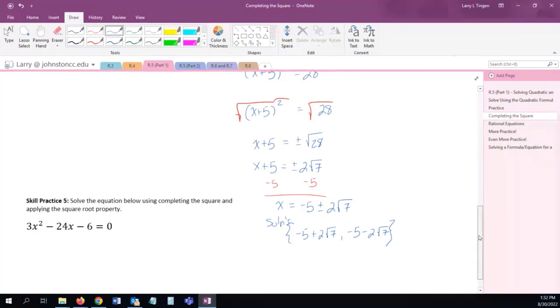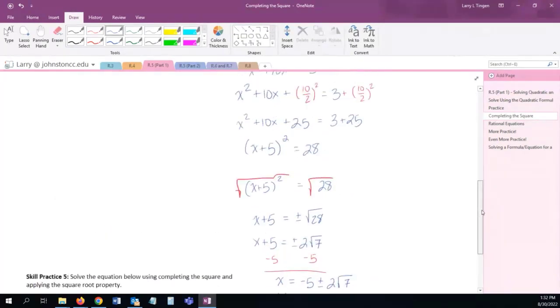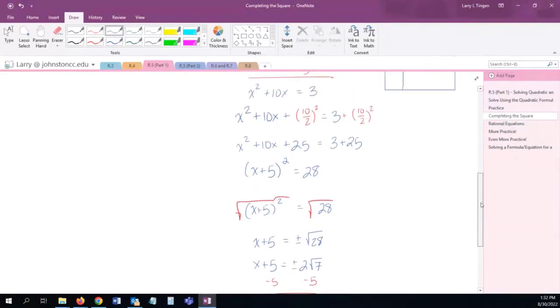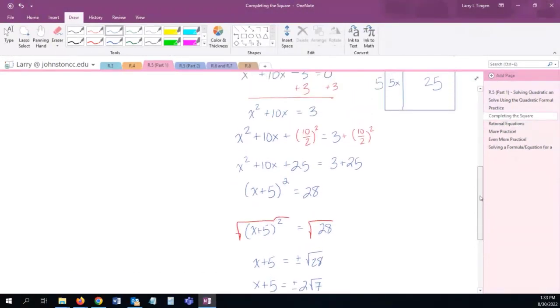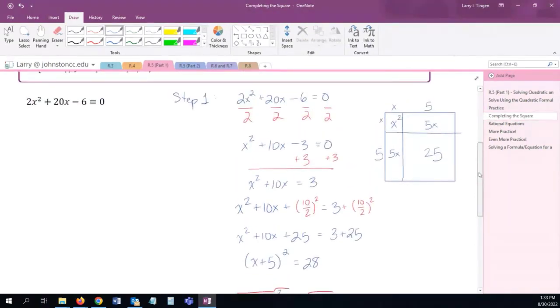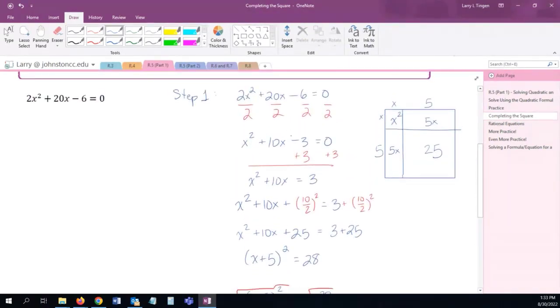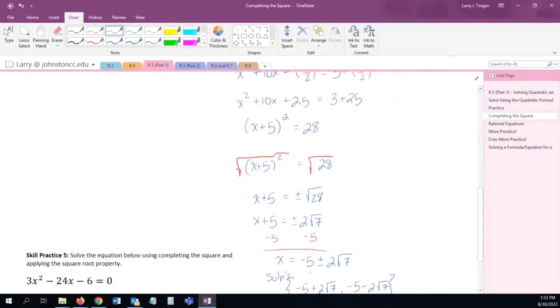I've got negative on both. Let's see. Where did that go? B is negative 20. Oh, because you didn't factor out the common factor. Yeah, so even if you're going to do this with the quadratic, you would still factor out the 2 and divide it away. So your A would still be 1, your B would be 10, and your C would be negative 3. What it should do is you should have an answer that just has 2's that you can divide away in both. So this will come out to 10 and 4. And then you got a 2 you can factor out. You'd end up with these.